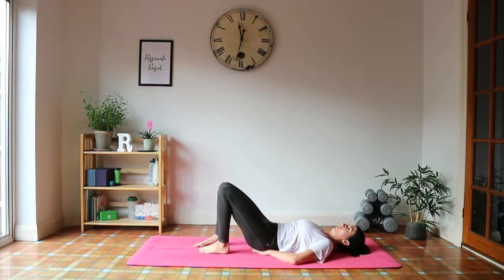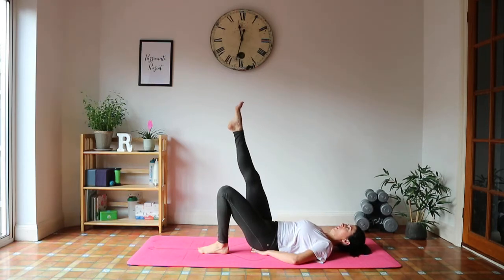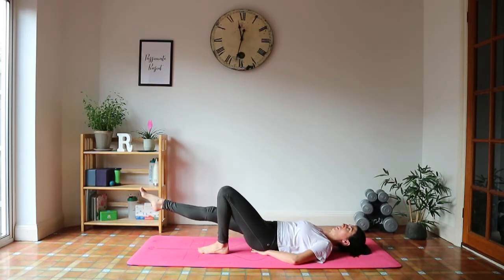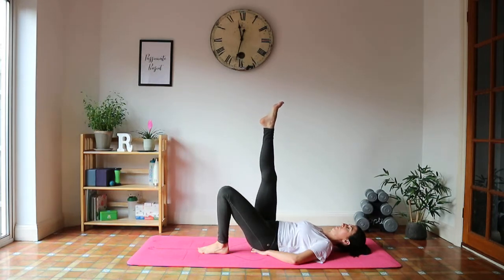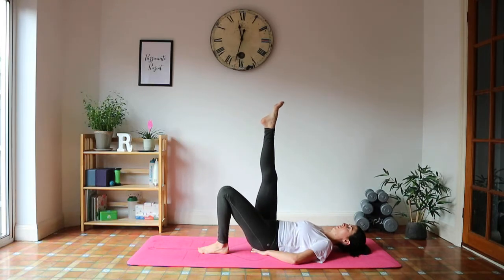Right, get ready with the right side. Ready to feel these. Make sure your upper body is relaxed, so you don't continue to tense it up. Squeeze it up.